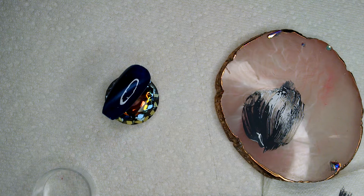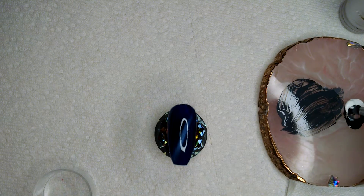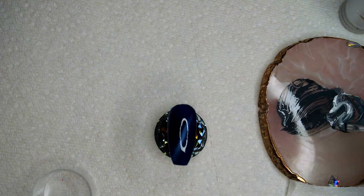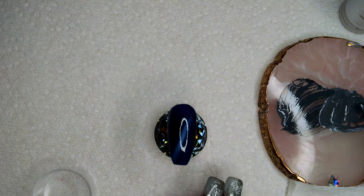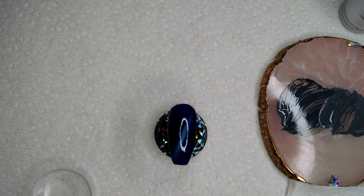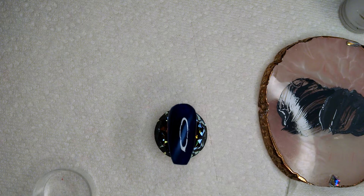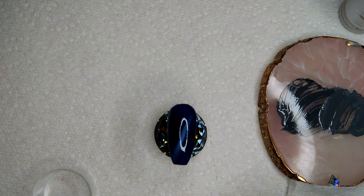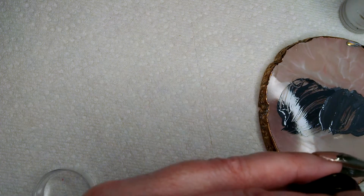Oh my gosh, okay, this is driving me nuts. We're going to try this again. If this doesn't want to play nice, I may just do black and make it look like it's on a hill or something because this is insane. Please work. Oh my goodness — okay, well, you know what, I am just going to take what I can get.